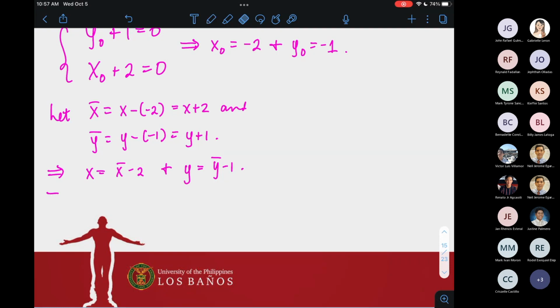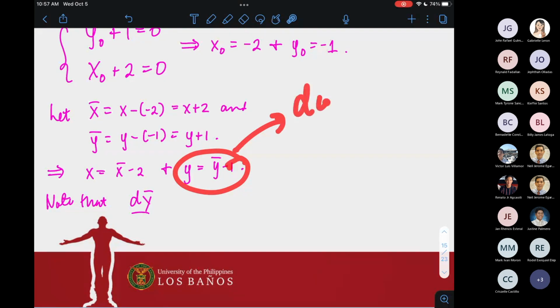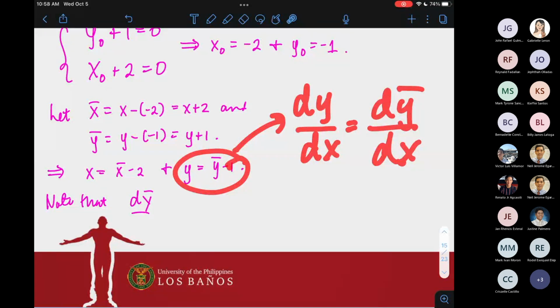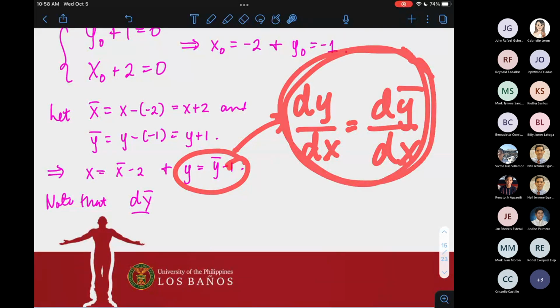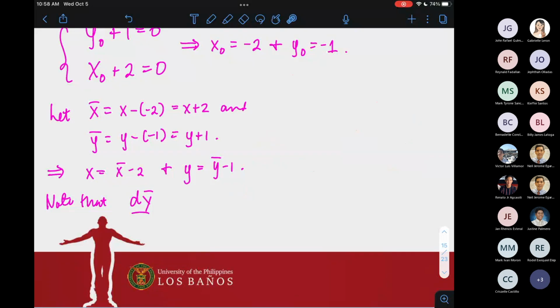So note that yung dy bar, hindi pala ako pwedeng mag-differentiate lang with respect to x. Kasi pag nag-differentiate ako with respect to x, mahanap ko yung pampalit ko sa dy over dx. Okay? Pero ito ay magiging dy bar, ODE, di ba? Kasi ang ating ODE magiging y bar na lang at saka x bar yung variables. So this substitution or this differentiation will not make sense, right? Hindi ako pwede mag-derivative lang with respect to x because what I want to have is the derivative of y bar with respect to x bar. Ito yung gusto kong maging derivative dun sa ating ODE.